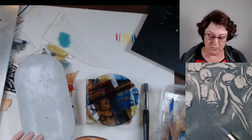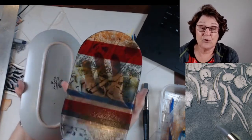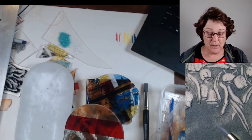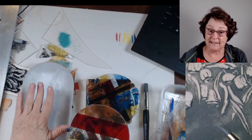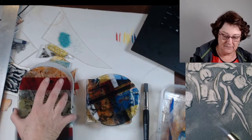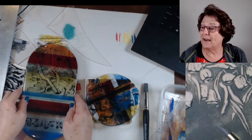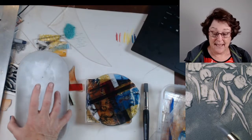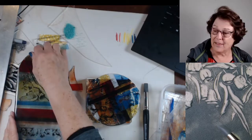And this mold was actually made by a dish that this person bought, and he drilled holes in it and he's put special powder. We have to put something on there to stop the glass from sticking. And we put that on the shelves in the kiln as well. And so this will melt down into that shape. I am really looking forward to seeing that.